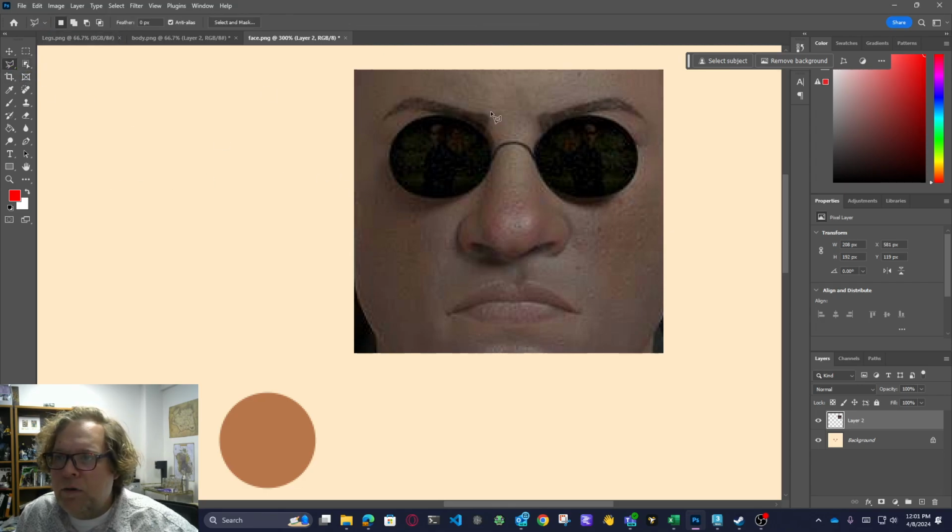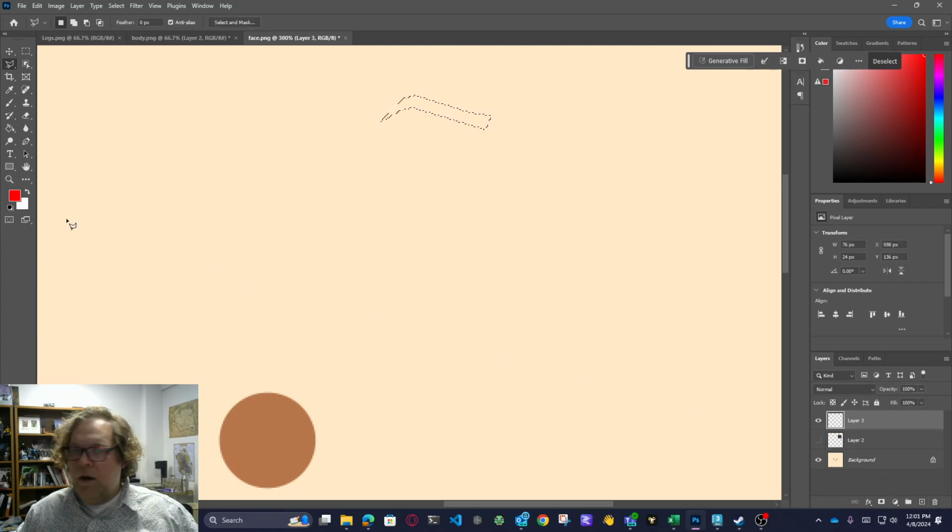The polygonal select tool is one of my absolute favorite tools in Photoshop, even though there are so many great tools, because I just think it's easy to use. So you can see here, I'm kind of just creating an eyebrow, and I like the look of that. Let's go ahead and make a new layer.